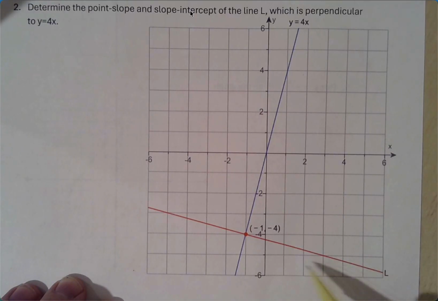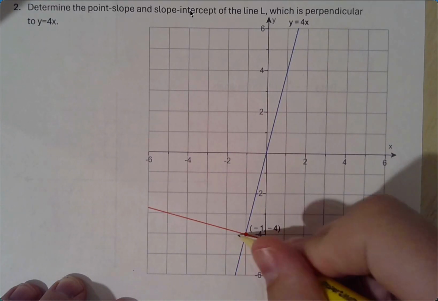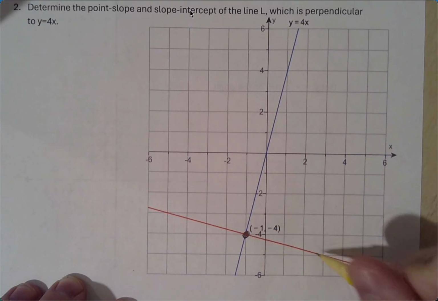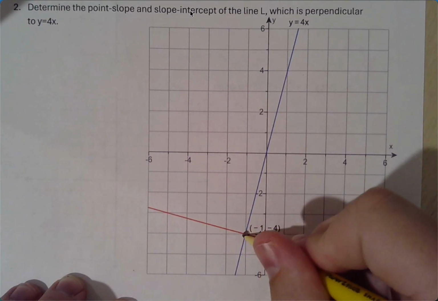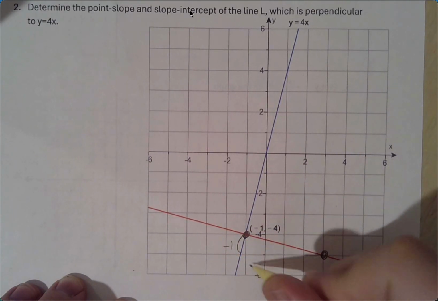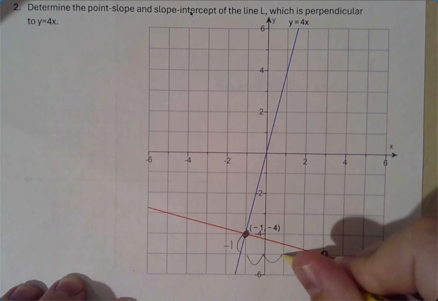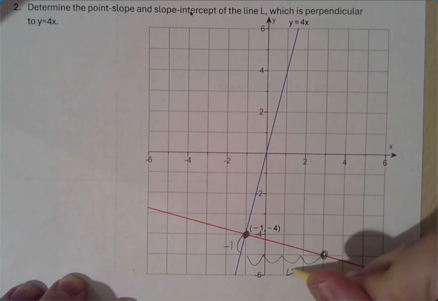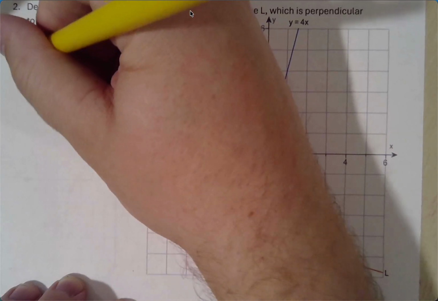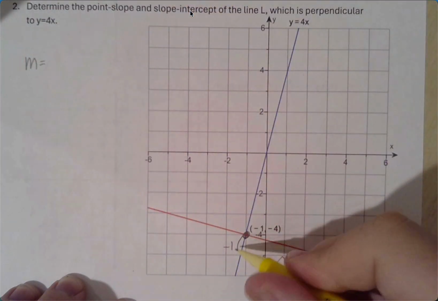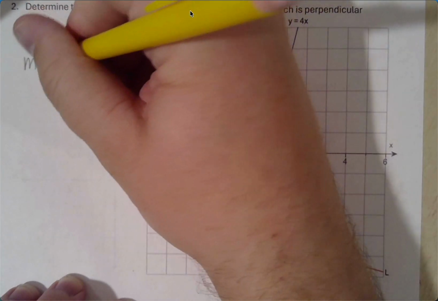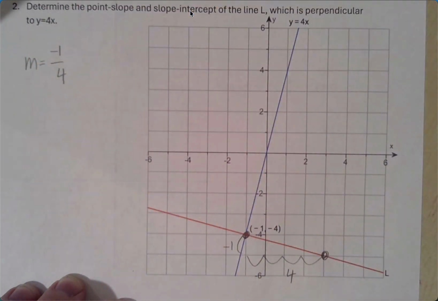I can just look at this and get the slope. Let's see what that slope is. From this point to the next time it crosses cleanly, it moves down 1 and right 1, 2, 3, 4. And guess what? That means my slope is going to be -1, the down 1, over 4.